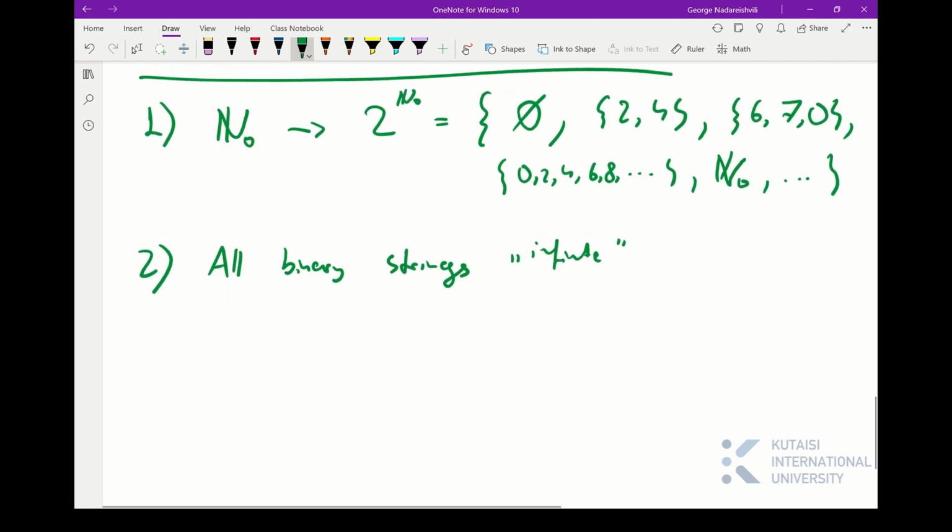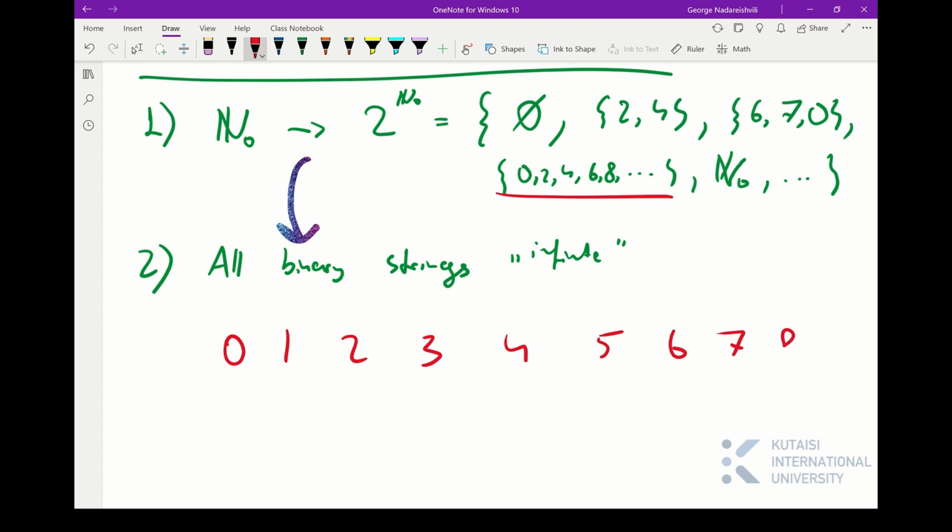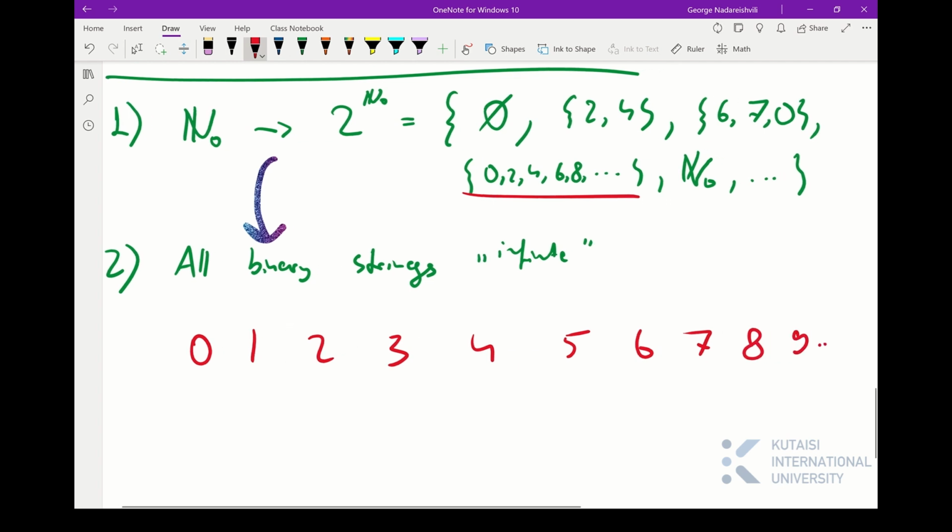Why? Let's say I give you a subset, so let me construct an infinite string from a subset. So if I give you a subset of natural numbers, let's say this guy. So let's first write down natural numbers. 1, 2, 3, 4, 5, 6, 7, 8, 9, and so on. So this is natural numbers, right? So giving a subset of natural numbers amounts to choosing some of these numbers, right? So for example, giving you all even numbers amounts to choosing these numbers here.